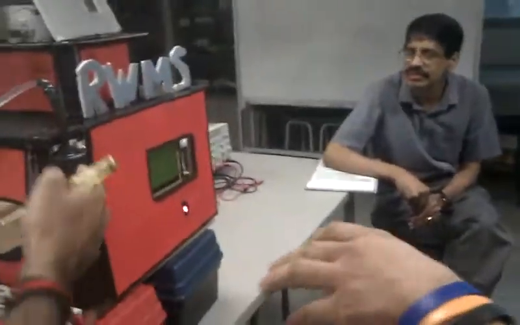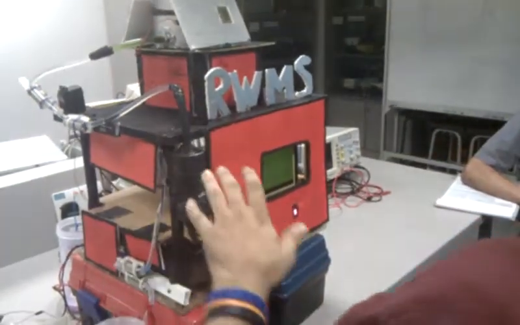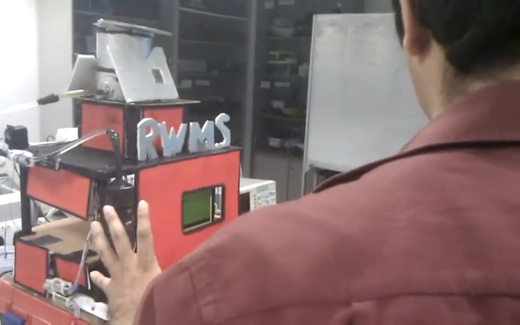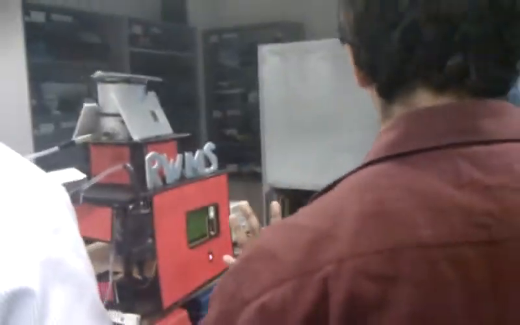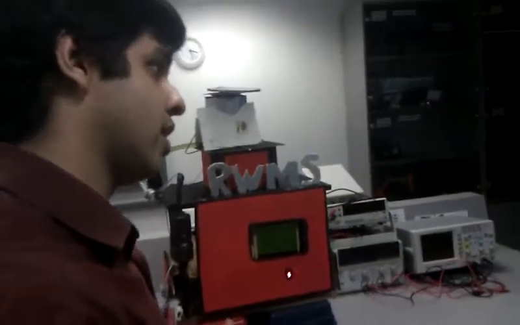Leak check has started. Okay, show us a leak check. So what happens in a leak check is a simple concept. It opens the main valve, fills up all the pipes in the system, and closes all the bottommost valves. Then it holds it in that position for a preset amount of time, and after a while it checks whether the water level is the same as we left it before. If it is, there is no leak.